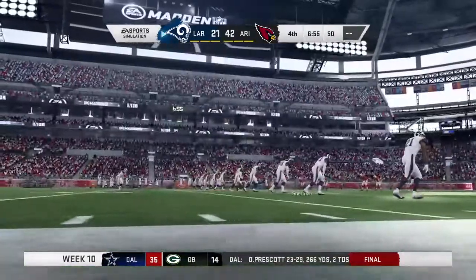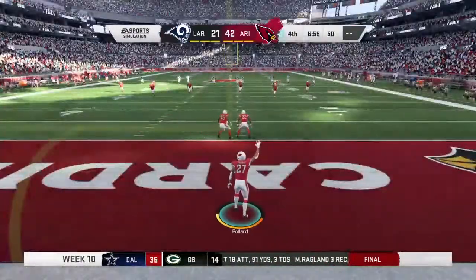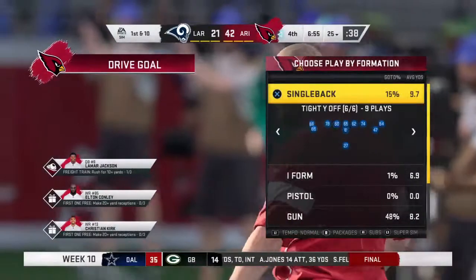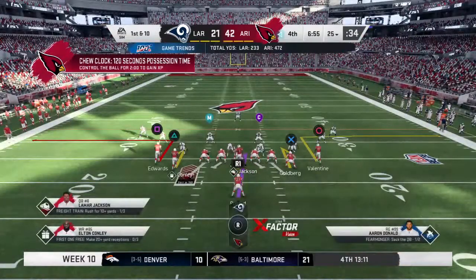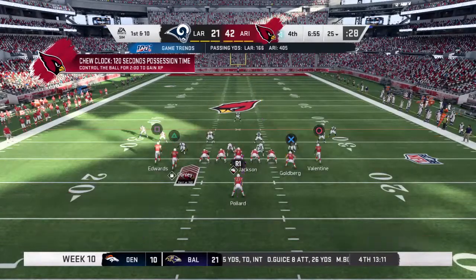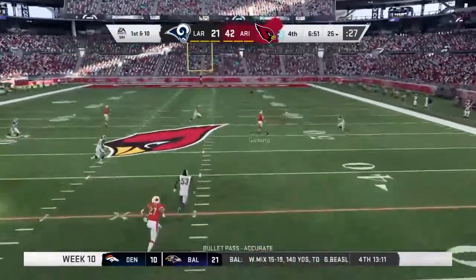Well, we looked at each other right away. We knew that flag was coming out. And I always enjoy the conversation post because officials always tell you, I don't want to throw the flag, but you caused the play. You did it. Charles, you said earlier this defense is probably going to need to hold these guys right around 20 or under if they were going to have a chance. It was evident pretty early on that wasn't going to happen. Yeah, they left 20 behind a long time ago in this game, didn't they? It looks like they're headed towards a big, big number. But 20 was the threshold.